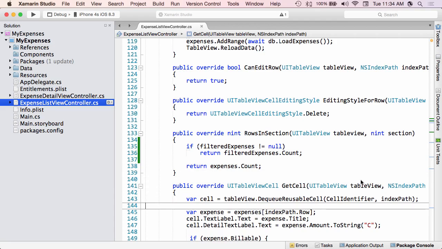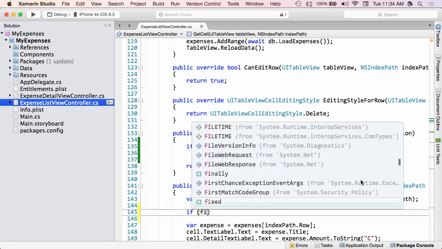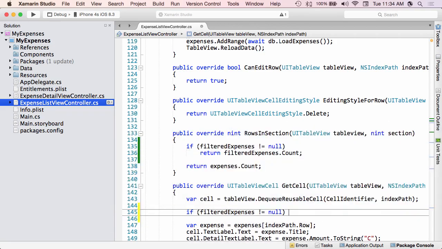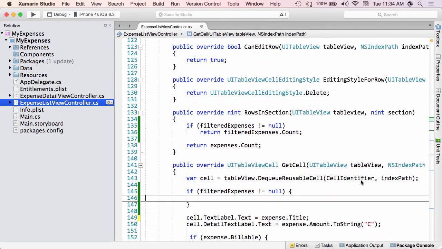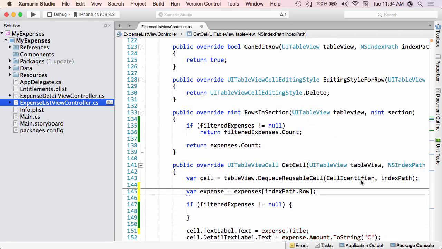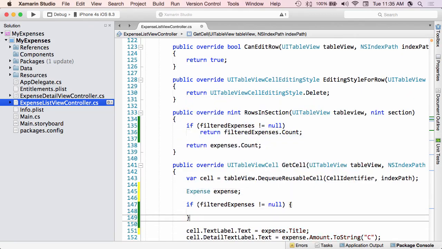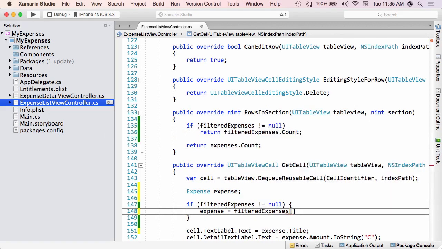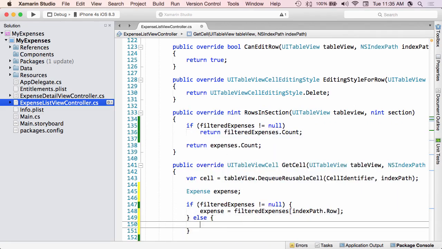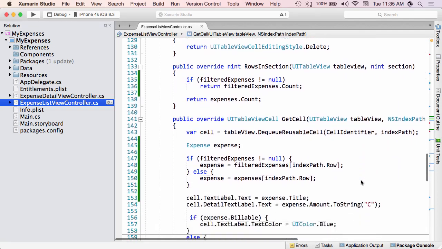And then inside of our getCell, let's say if filtered expenses is not equal to null, then what we want to do is get the expense from the filtered expenses. So let's move this expense up here, get rid of the assignment here, and say this is an expense, and expense is equal to filtered expenses index path.row, else expense is equal to expenses index path row, and everything else can remain the same.